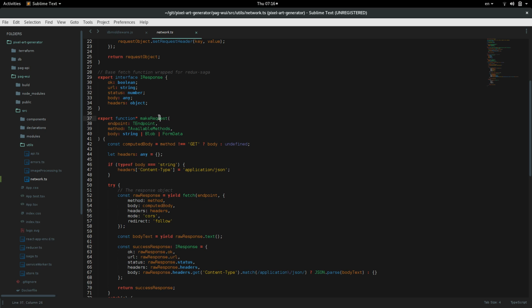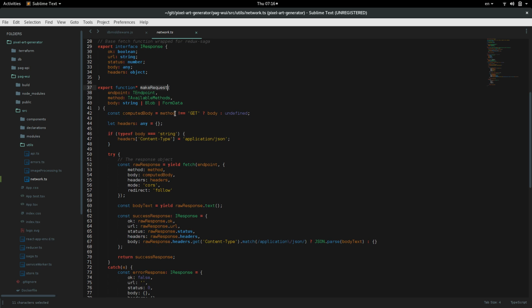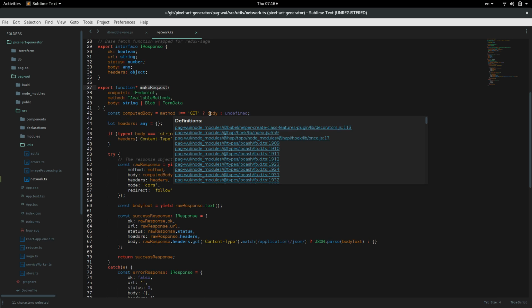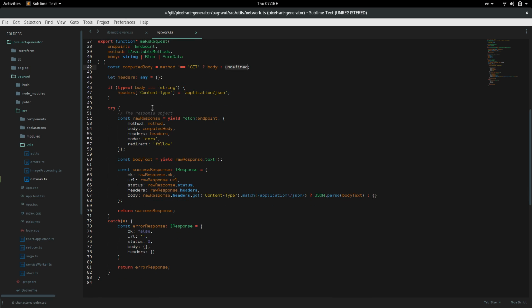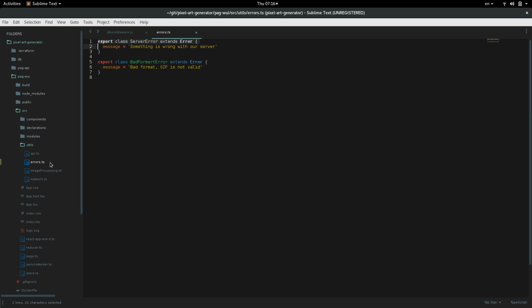So if I get a make request, as you can see, when I get a method different than get, I use that body. But if it's get, the body is useless, so I don't need the body. In this case, append the headers, generate a response, and make the fetch. Get a response, and then if there's any error, I just throw it, with a proper format, so the front end can check if there was an error in the backend or in the front end, because I got the different defined errors, server error in this case, or bad format error that I throw from the front end.